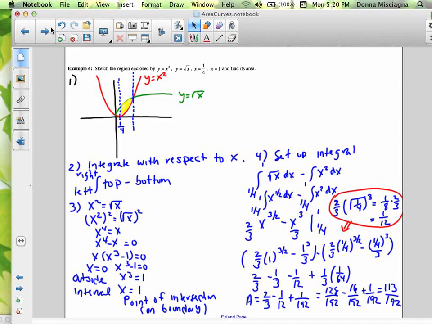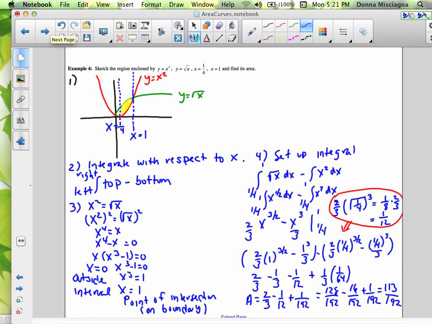Let's read our question very carefully. Then let me look at the other point of intersection, and then we're going to talk about where our boundaries are. x cubed minus 1 equals 0, so x cubed is 1. Make sure you know where your boundaries are, because we're enclosed by these two vertical lines, which is why there are two blue vertical lines there. We have x equals 1/4, and here x equals 1, because those are our boundaries. So where they intersect isn't going to matter, because we're not going to use that one.